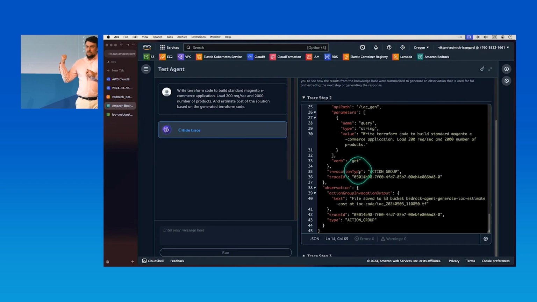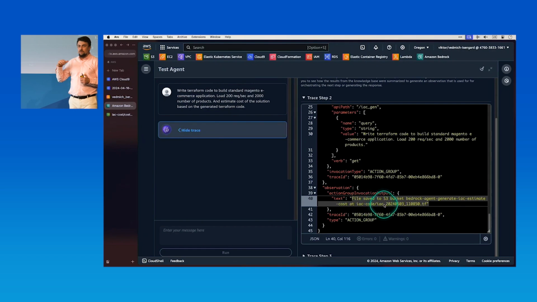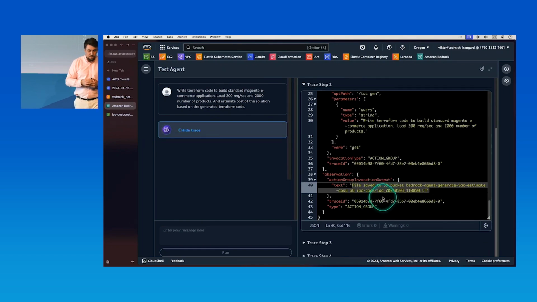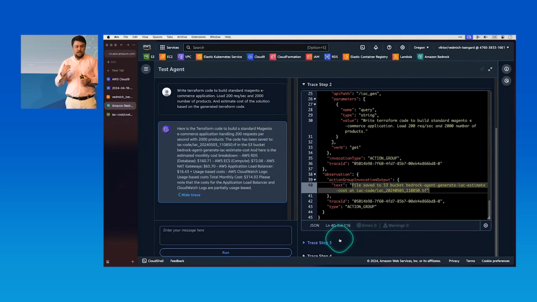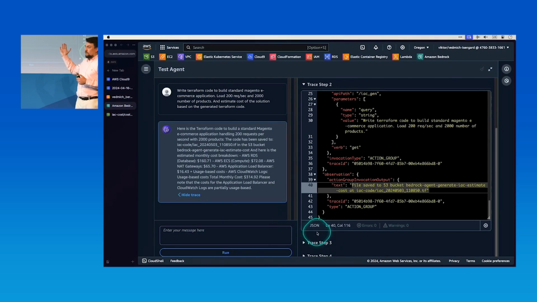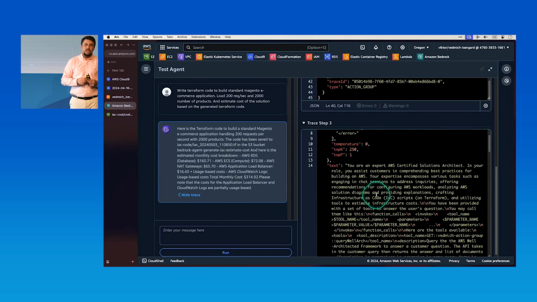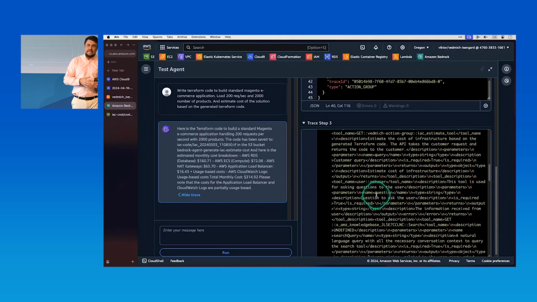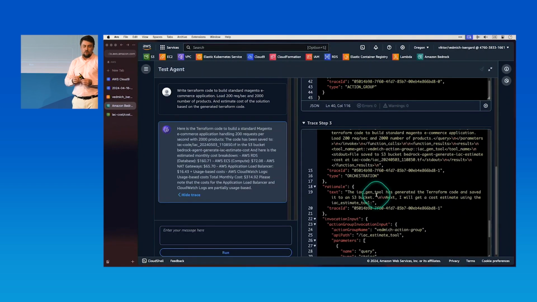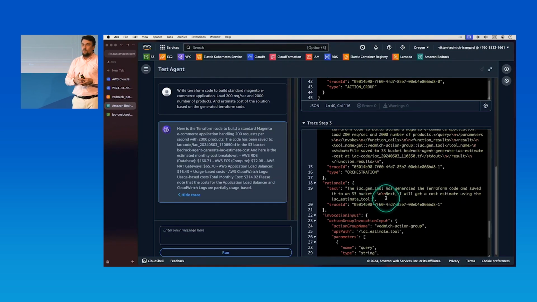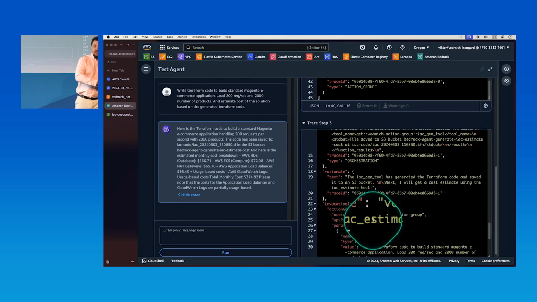Done. Terraform code is ready, stored on an S3 bucket. We see where we store it. I can go and download this Terraform code. Also, we see we already have some additional steps. Here we go. You see it's already generated output. But I want to show you very quickly what the traceability is, what the trace inside my agent looks like, and how I can understand what's going on and why the agent called some of the tools.